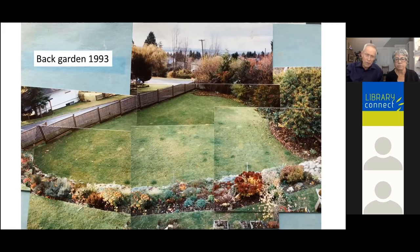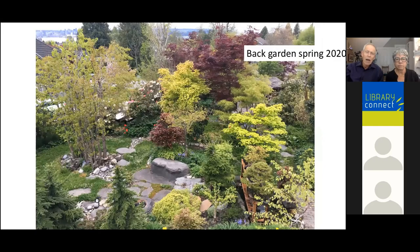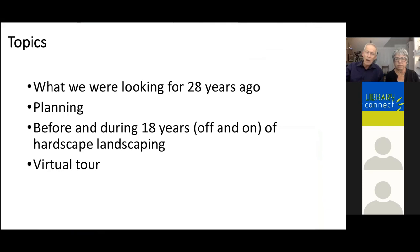Over this 28 years, this back garden from the same view has gone from this position to this position. Now, a lot of this is hardscaping, but a great deal of it is plant selection. And all of the things that we've already talked about this evening, like bees and bee pollinators, having native plants, having a mixture, these are things that we've followed. In fact, we actually keep honeybees on the property as well as lots of native bees. We have many native plants.